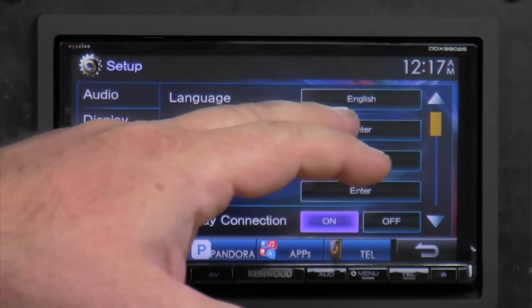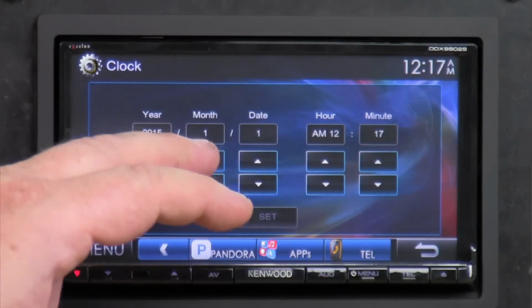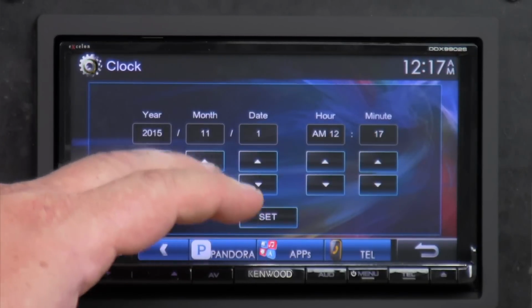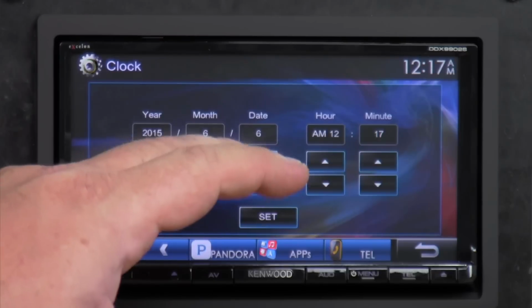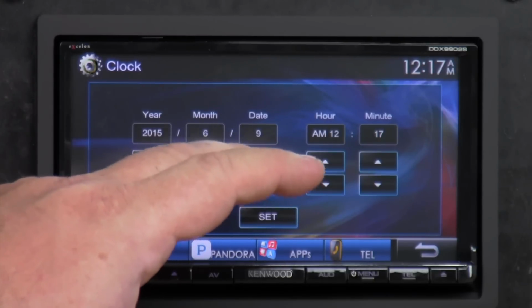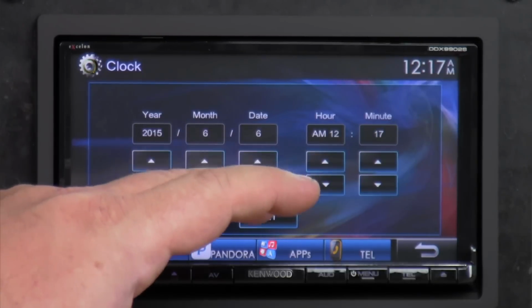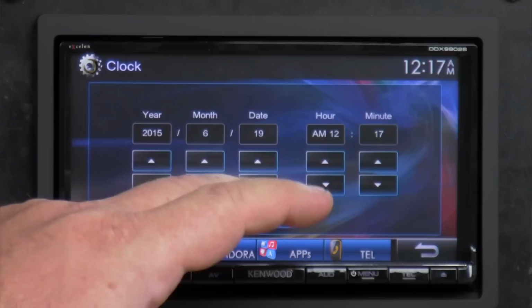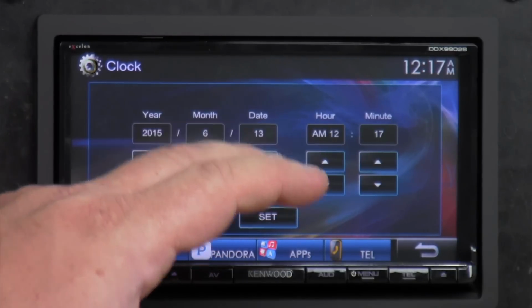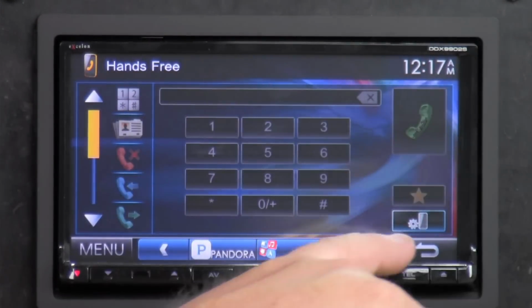System, you got language, you got clock. And let's say today is July 11th, I think. So month will be 7. And let's just say the 14th. Oh, I just skipped it all the way around. That's the 13th. It'll be fine. Hour, date. That's how you change the time. I keep clicking on stuff.